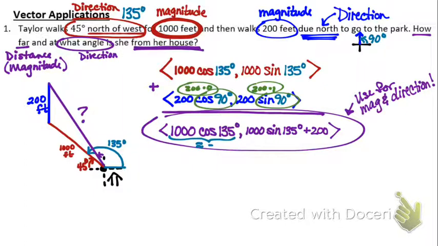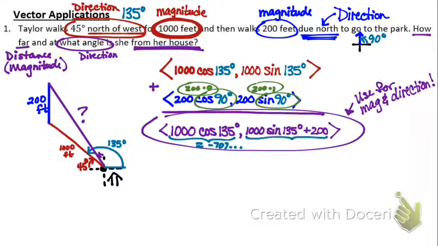You said negative what? 707. Yes, negative 707. I really just want to know if it's positive or negative, because I'm just trying to figure out what quad I'm in. I know I'm not using these numbers. I need the exact values for everything else.